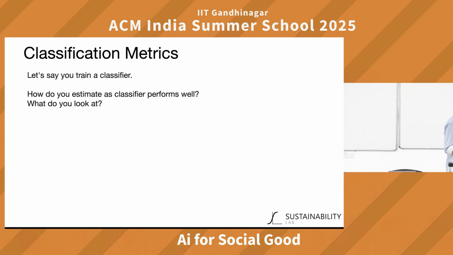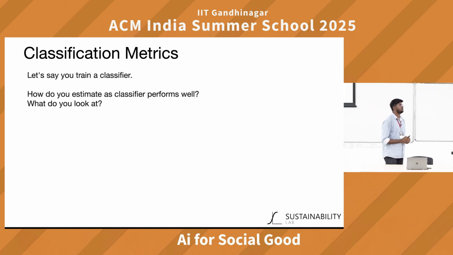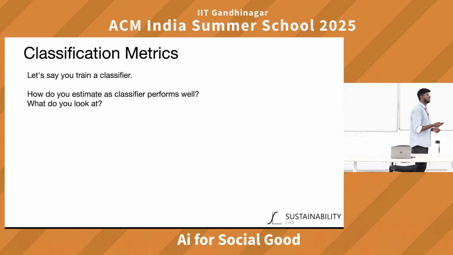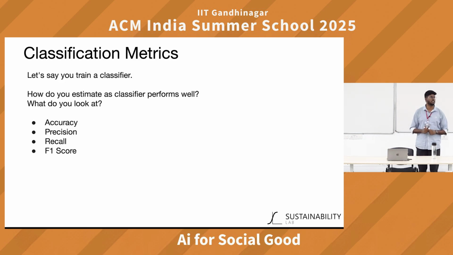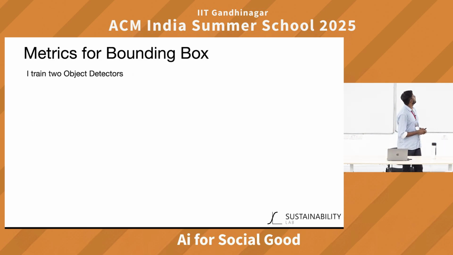Now, let's say you train a classifier. How do you know it's good? You train a classifier, what do you do with it? How do you tell me, okay, I trained this classifier, how do you know it's good? Yeah, you test it on a test set, right? You have a test bed and you get some metrics. So maybe you use precision, accuracy, recall, F1 score and such, right? The basics. What about bounding boxes? How do we do it for the bounding box? That is one, yes, but we need more, right?